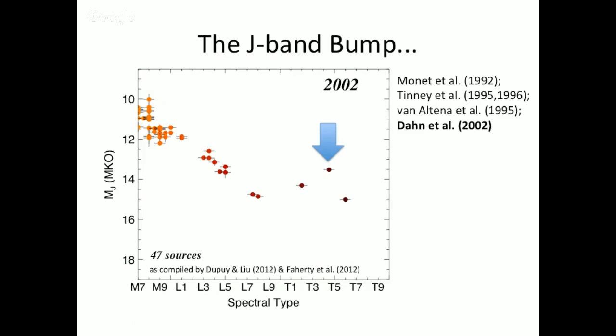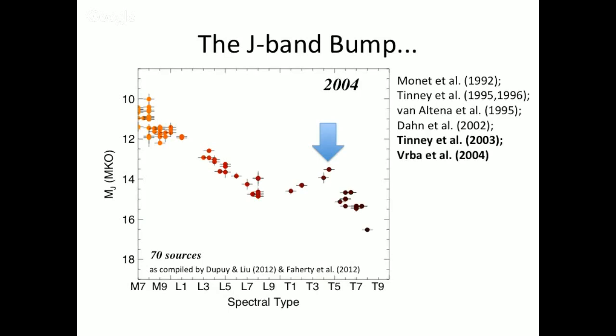When we look at the absolute magnitudes of these objects as we go from the L dwarfs into the T dwarf regime, I'm going to step through time and how we looked at this. So this is back in 2002, where we had plenty of parallaxes for earlier type sources, but not much for T dwarfs. It was noted back then that one object was a little bright. Kind of all we knew at that point, right? One object was a little bright. Over time, as this got filled in, you can see that now there's a couple objects a little bright. Might be wrong. They might just be binaries.